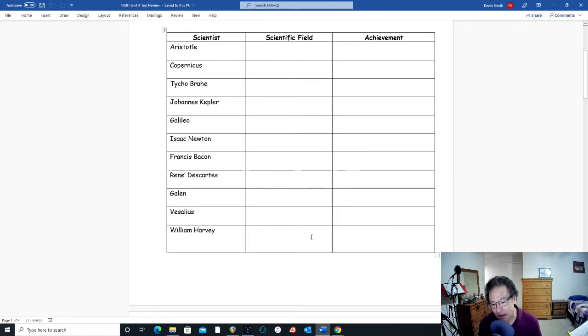Galen was actually an ancient Greek doctor. You can kind of think of him as the Aristotle of physiology. And Galen believed that diseases came from an imbalance in one or more of the four humors. Those four humors were the four liquids in the body: blood, phlegm, yellow bile, and black bile. And so he believed that any kind of disease was caused by an imbalance in these humors.